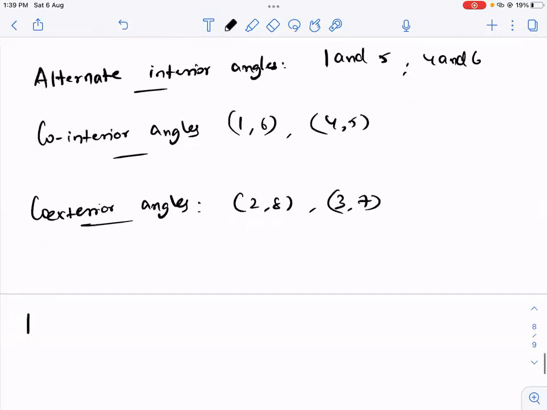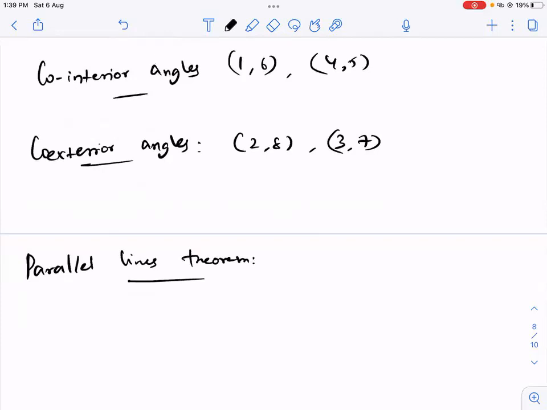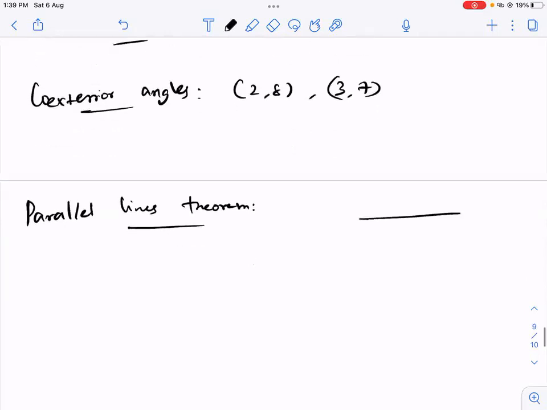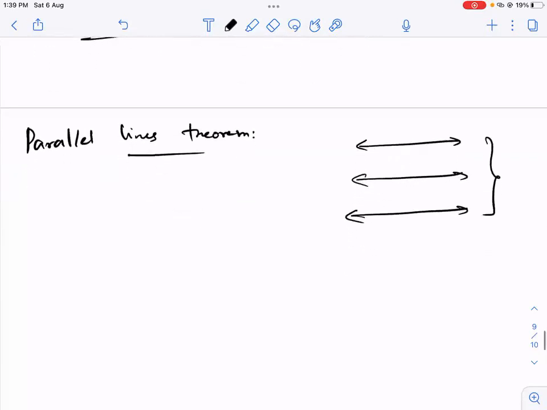So there is something called the parallel lines theorem, which is logically known to us already. Just because it's in the book, I'm explaining it. What does the parallel lines theorem say? Lines which are parallel to the same line are parallel to each other. Simplest. It's a simple logic, right? If you draw two lines parallel to each other and you draw a third line which is parallel to both the lines, right? So they are parallel to each other. That's it. Is that clear? And we'll finish the other concepts also.